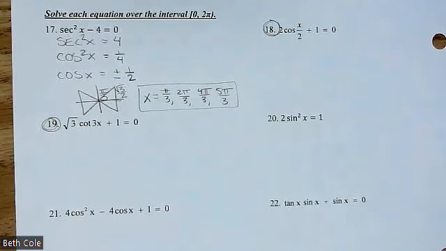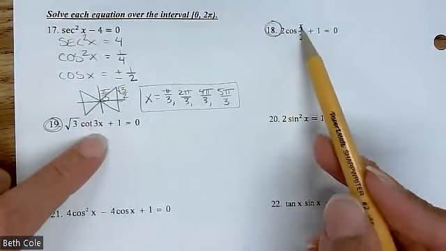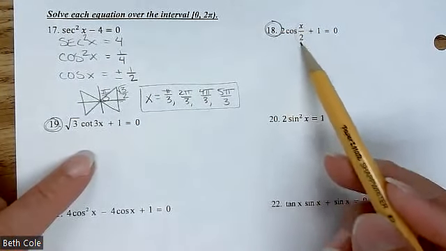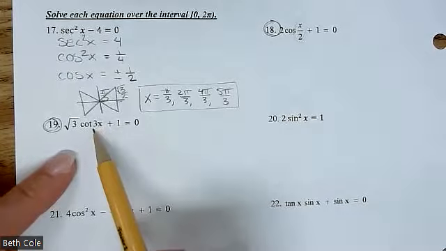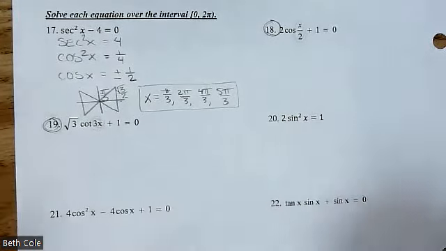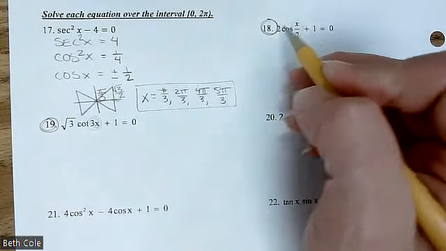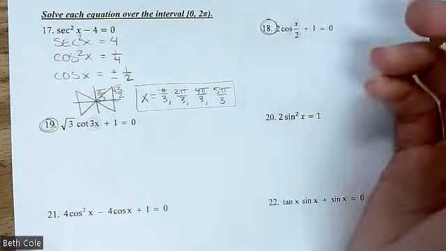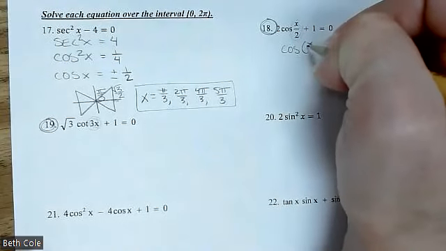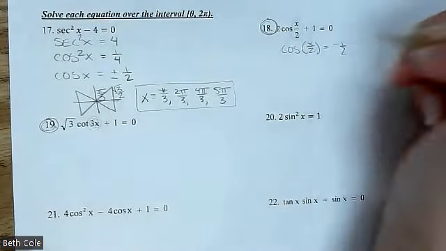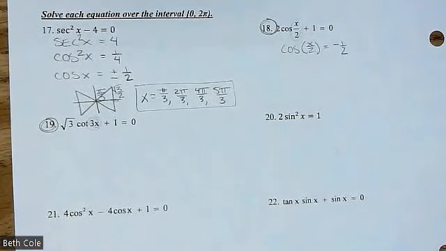So for 18, just as a heads up, we're only going to go halfway around the circle. If you weren't here last time, that's the one thing you missed. If you don't have just an X, that tells you how many times to go around. So this one's only going to go halfway around. This one's going to go 3 times around. So just be aware of this. All right, first thing you would do is subtract 1 and then divide by 2. All right, so cosine x/2 equals -0.5. Oh my gosh, came out to a half.